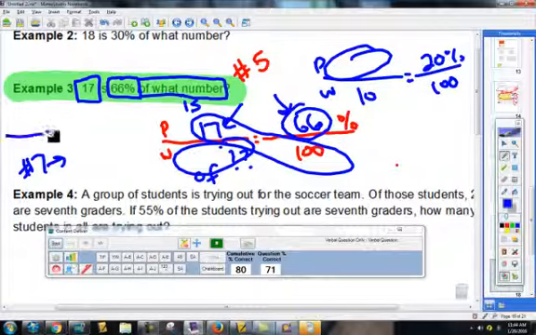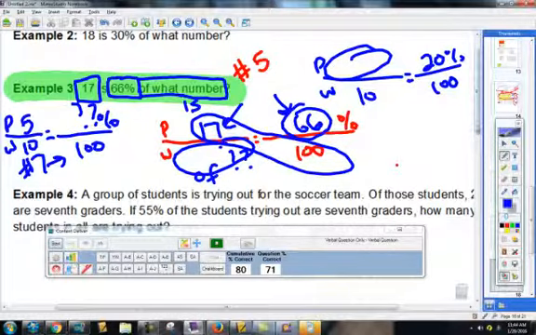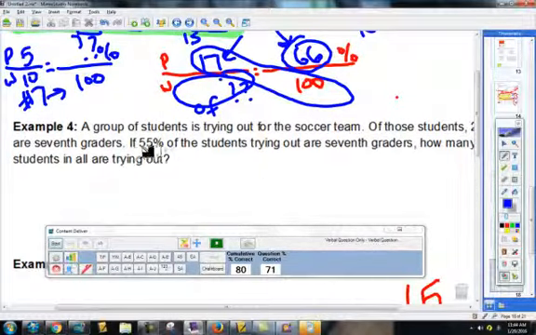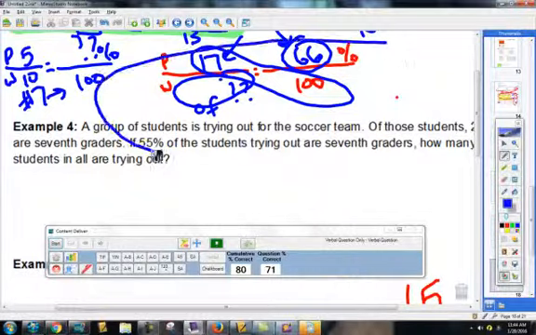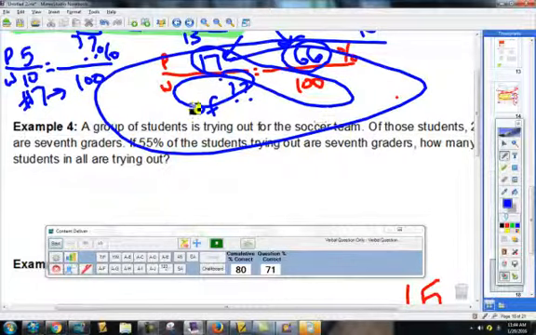So if I gave you something like this, part over whole, and you knew this was 5 out of 10, what percent out of 100 is that? That's what we're looking for. You guys understand that? So 5, 6, and 7 are just the percent proportions. That's all it is. And you're going to have word problems like these that you're going to have to do this percent proportion. You pretty much have to do that percent proportion on every question. Okay, let's go on and try one of these.